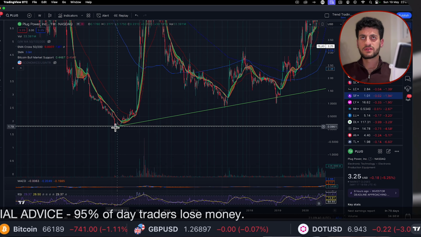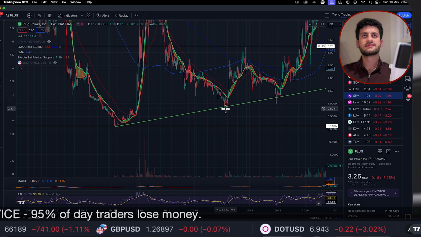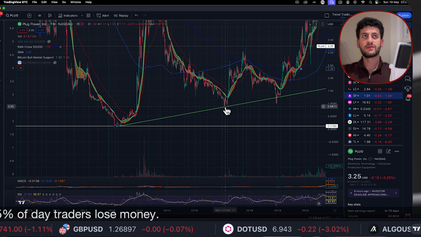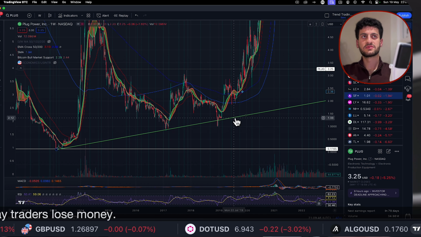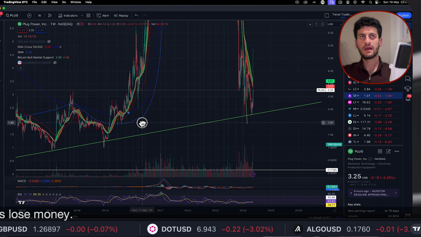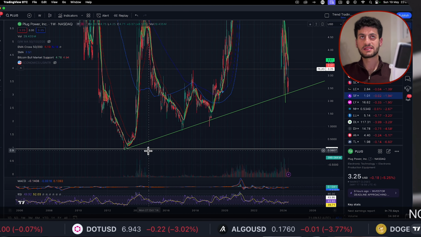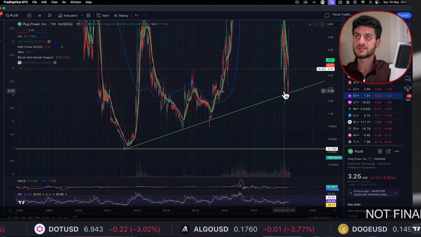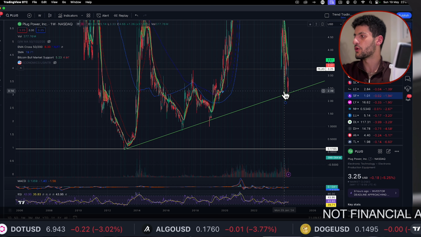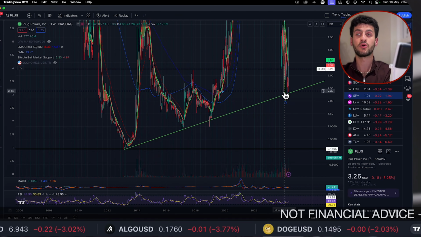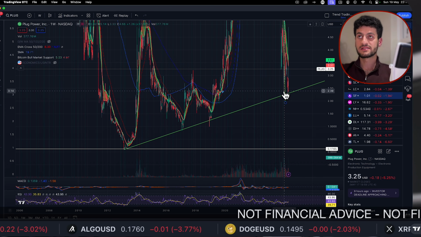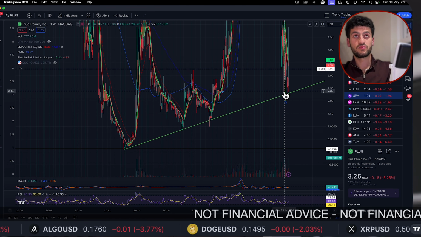You connect the lows, so this was the all-time low at around 11 cents, and then you had a higher low, then the next low was at 88 cents, your next low was about $1, and then your next low was very recently at $2. You can see that the trend has been to the upside, meaning more people are owning the stock. These higher lows are all indicating that more people are happy to hold on for higher prices, and there's accumulation going on. So that's good to see.